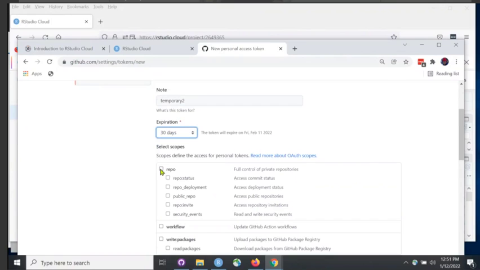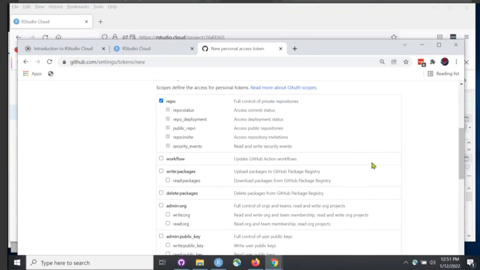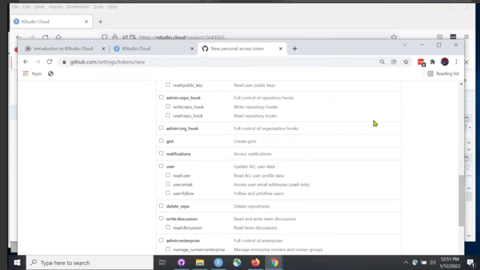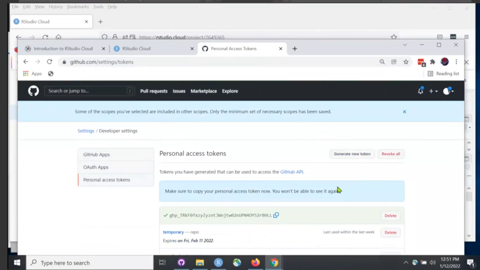I need to tell it what I'm allowing RStudio Cloud to do, and I just want it to interact with the repository. Okay, not all these other things, just this. I'm limiting the scope of what I'm allowing it to do. I generate the token, and I copy it.